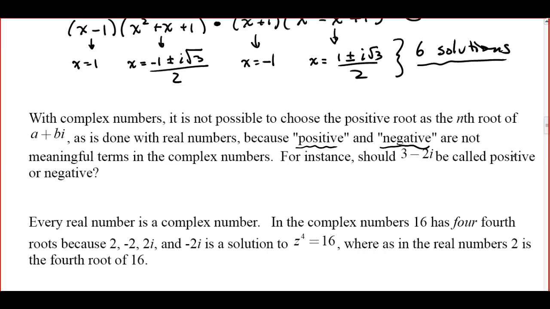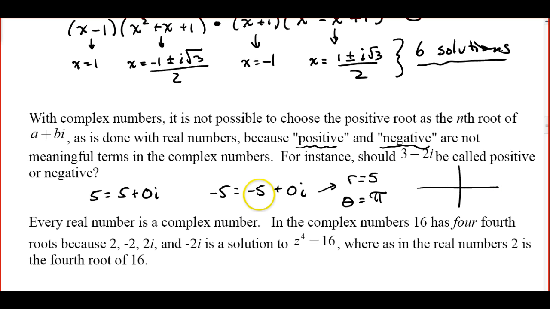So what we're going to do is make every real number a complex number. So let's say I had the number 5. I could make this 5 plus 0i. Okay? And then if I had the number -5, I could make it -5 plus 0i. Alright? And then for each of these, I could find my modulus and I could find my direction. So for example, for this one, I would have r is equal to 5, and theta would be pi, because if I graphed it, it would be -5 in the real direction and 0 in the imaginary direction. So here's -5. That's where my point would be. Alright, so every real number is really a complex number.